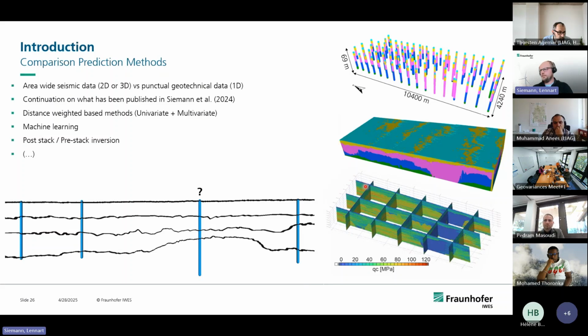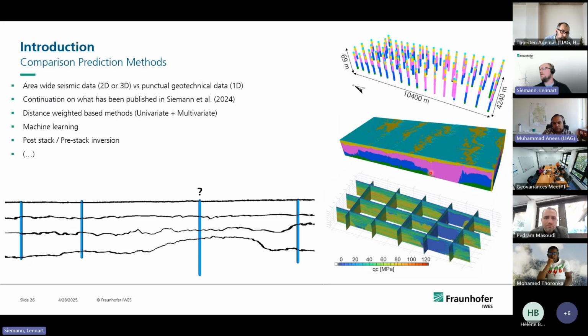And this is just a reminder of the situation we have. This is a nice example from the German North Sea, and a rare example where we have a lot of ground truth data. So here you can see boreholes or CPT locations. This is being used for the ground models, but we're now talking about the picture below. So what we want to create is area-wide information of the geotechnical data. And we can only create that by predicting or interpolating in between, as you might know.